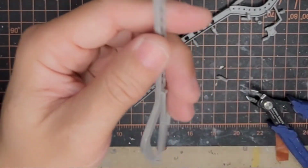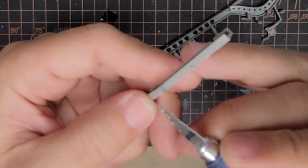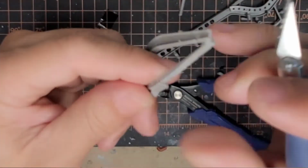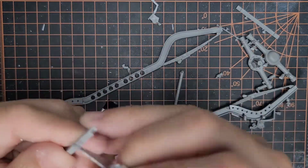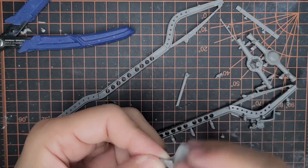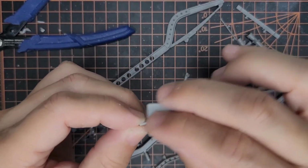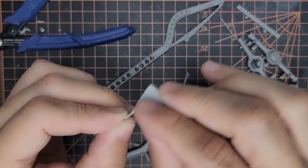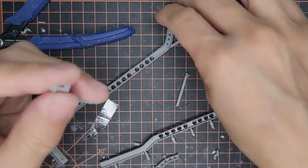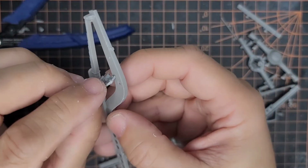Alright, now that we've removed all our nubs, now it's just a question of cleaning off the remaining nub marks, and then doing a little sanding. I see a lot of opportunity to do some detailing here. I'm not even really sure what this is. So this apparently goes here.